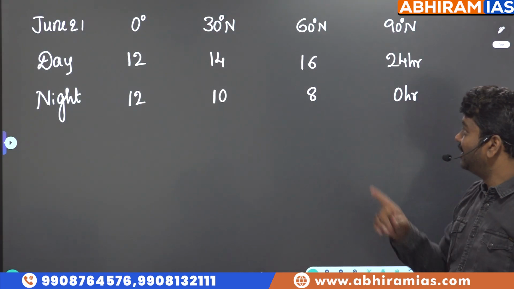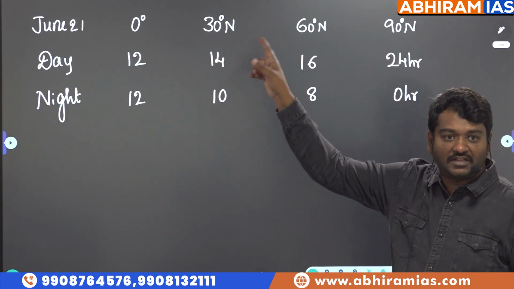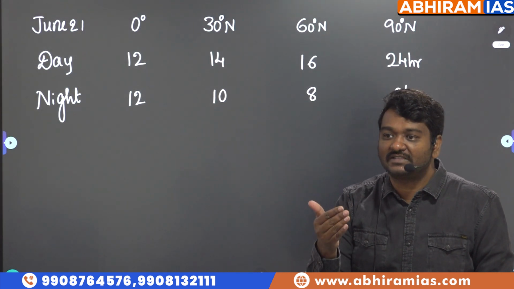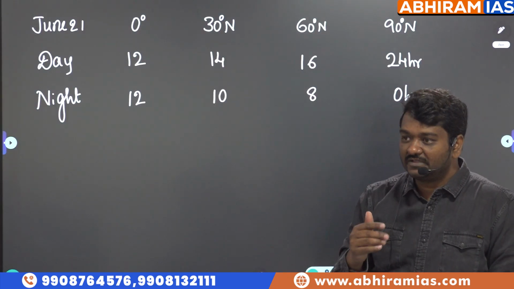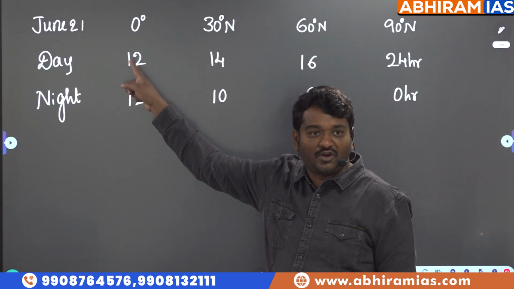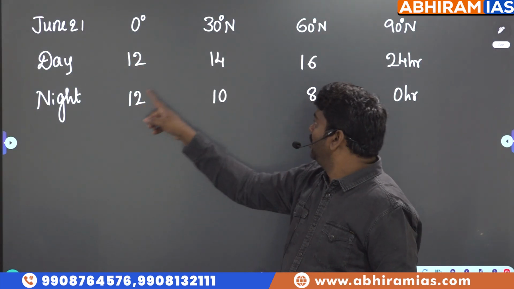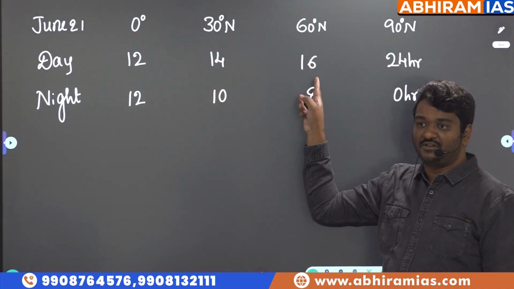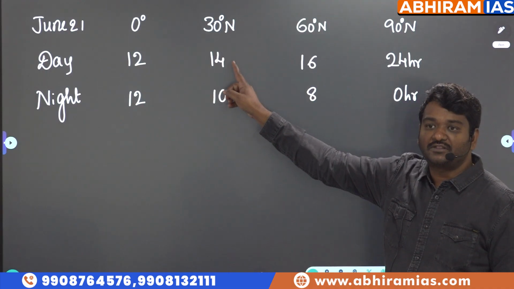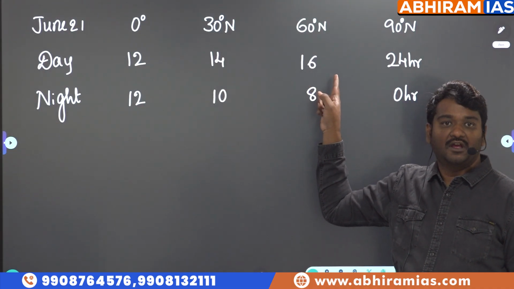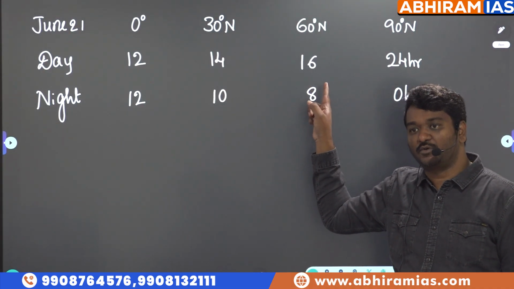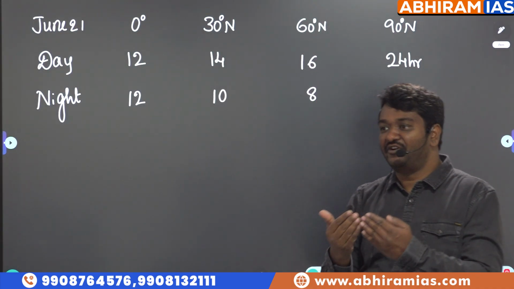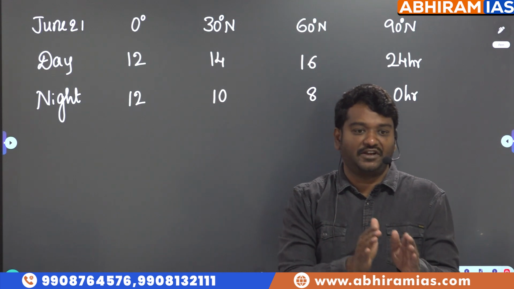Now you tell, 30 degrees south, southern hemisphere. Can I say winter? Winter means it will be less than 12 hours? Yes. Equator, always how much? 12 and 12. 30 degree north you have 14 hours. 60 degree north you have 16 hours. That means the options were 30 degree north and 60 degree north. This is there in 11th standard NCERT book. I'm just trying to tell, this is asked in a different way in questions. This year they may ask in a different way.